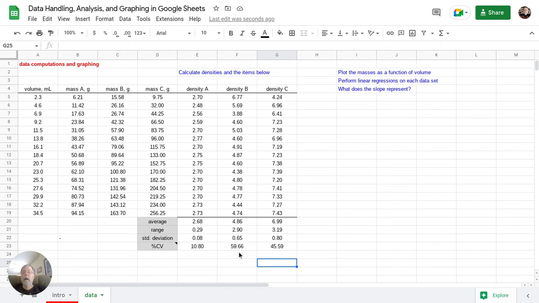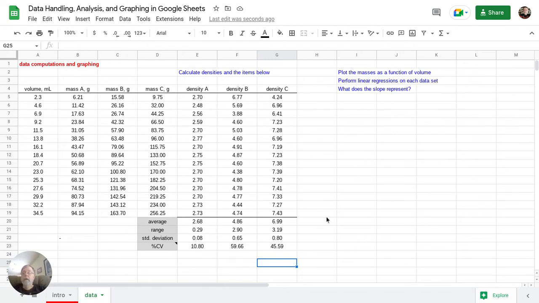There's a nice set of calculations: we've calculated an average, a range, a standard deviation, and we've added the coefficient of variation. And again, this one you have to do yourself.